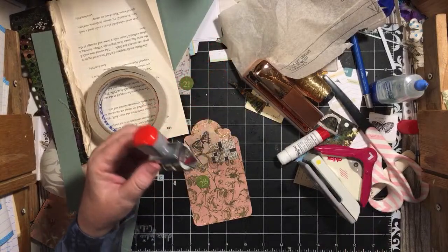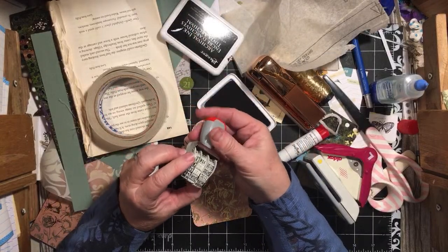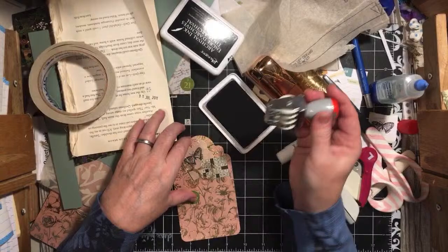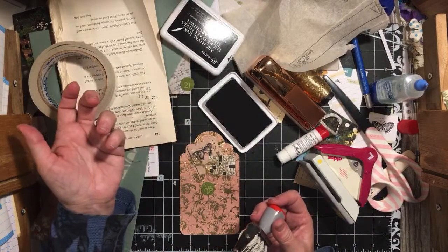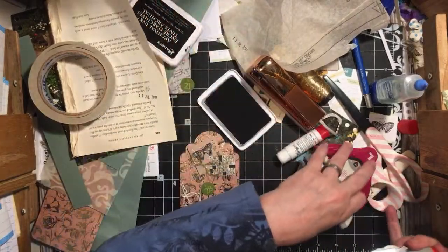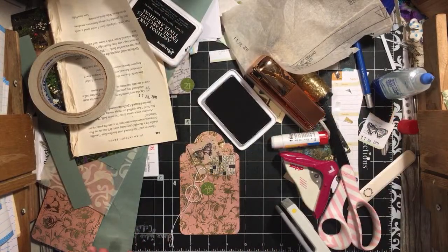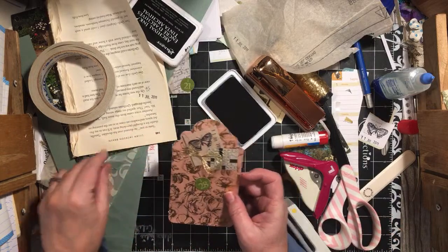It is a fun thing to add to a journal. Now, if you are going to be putting your journaling in here, you can use a stamp like this to journal the date. But it is kind of cool to just use one of those types of stamps. We'll stamp some of the things that are hanging around here, all with the same date. There we go. So, just wanted to bring that up. You might have something like that hanging around. It's just kind of cool to add it.